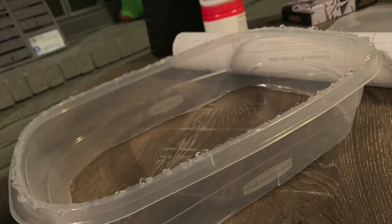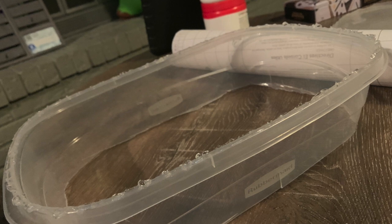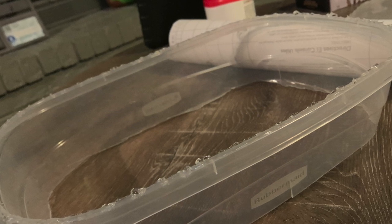Alright, so what you're going to do is get that plastic container and cut the bottom out of it. Cut the whole bottom of the container, and you want a container that's big enough that when you lay your dominoes out side by side, not touching, they can fit inside of that container. Then lay the cabinet liner sticky side up, and place that container right on top of that clear plastic liner. Sticky side up, so your container should now be sticking to that plastic liner.